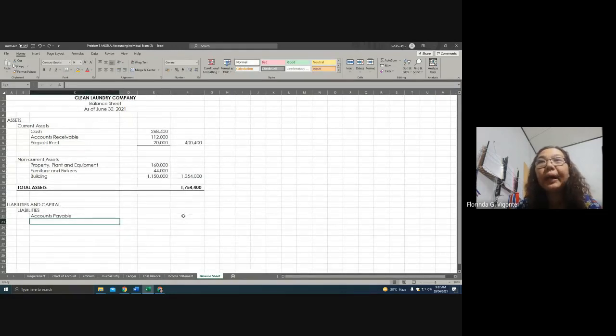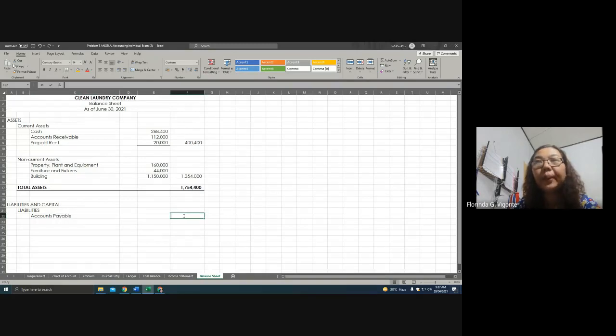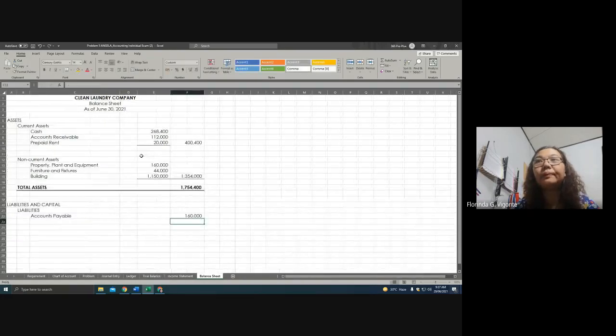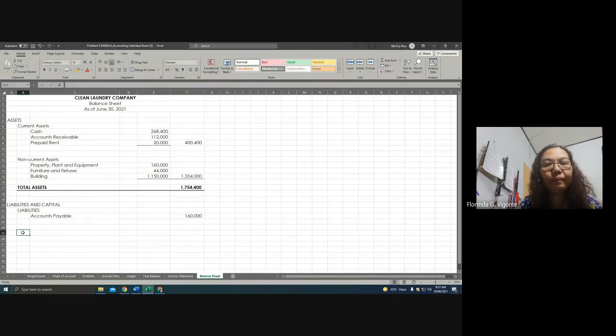So, let's get the amount. Extend ko na siya dito sa tapat na to kasi isa lang naman yung amount ng liability. So, pwede nyo na siyang sabihin na total na yon. Ngayon, kung merong more than one liability, you do the same just like for the current assets and the non-current assets. Ihilera nyo muna siya ng pantay-pantay. So, for the accounts payable, we have this amount. Okay. So, we move on with the capital.